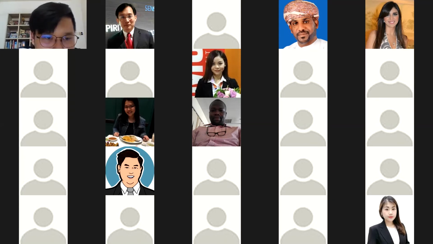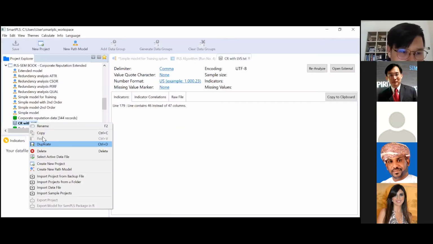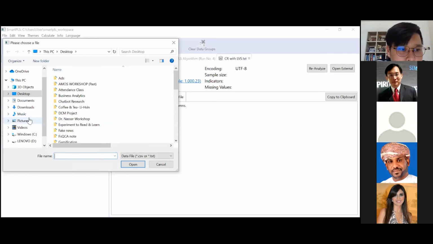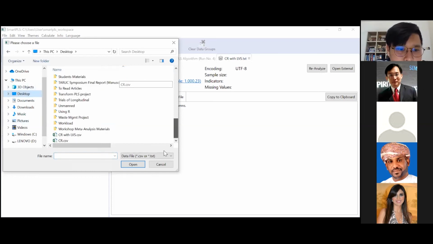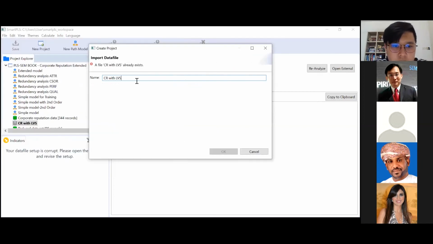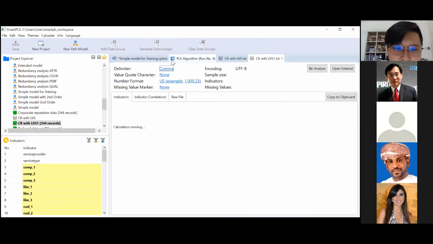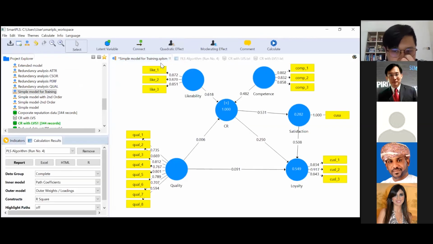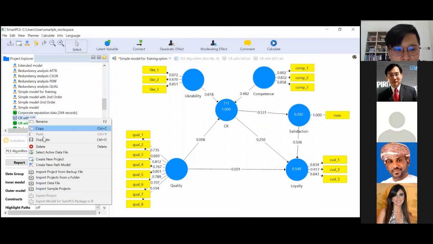Okay, I go back to my Smart PLS software. Import data file. Desktop. It works right now. Sorry, just now I saved wrongly. I did a very quick one. Okay, so right now I have imported. I hope you can see my screen, Smart PLS. I have imported my new data set, which is CR with latent variable score.